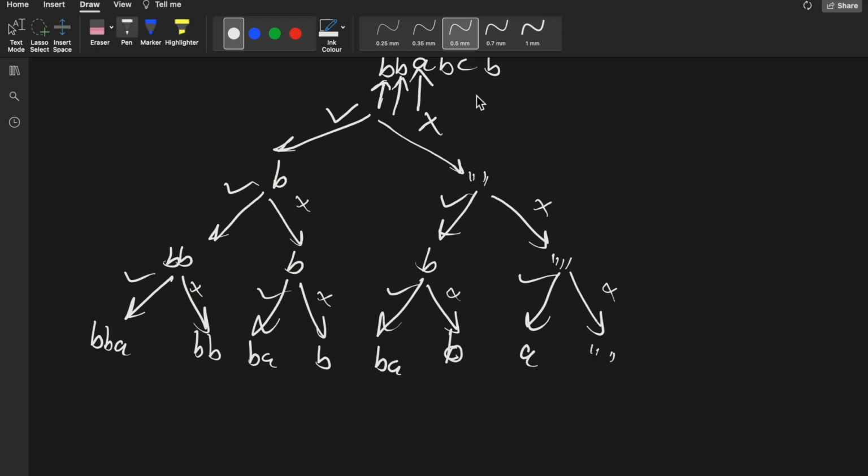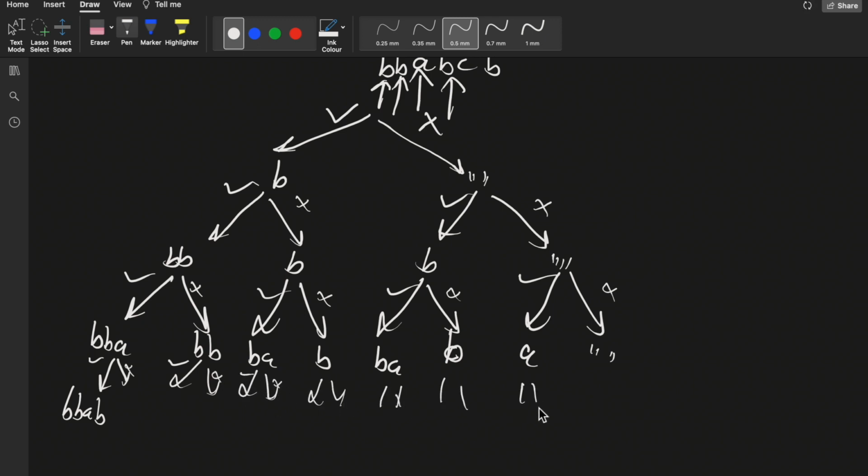So guys, clear till here? Now for the next character B, we again have choices, right? Either to include it or not to include it. If you include it, it will be B, B, A, B. So you have this type of choices everywhere, and this is how you form the recursion tree.